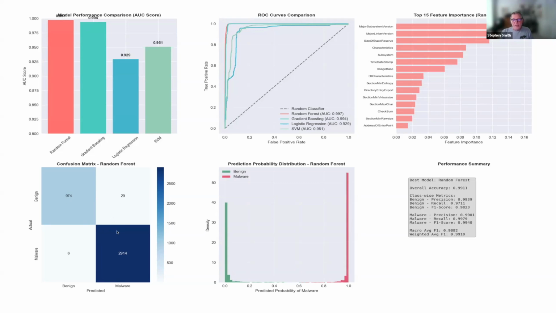So I did a different take on this with a larger file that looked like more of a normal distribution. I'm not going to go into that right now, but I will post the file up in GitHub along with the data. But it looks different, right? And then the prediction probability distribution: you can see looking at the confusion matrix, it's super accurate, and that's sort of what this represents.